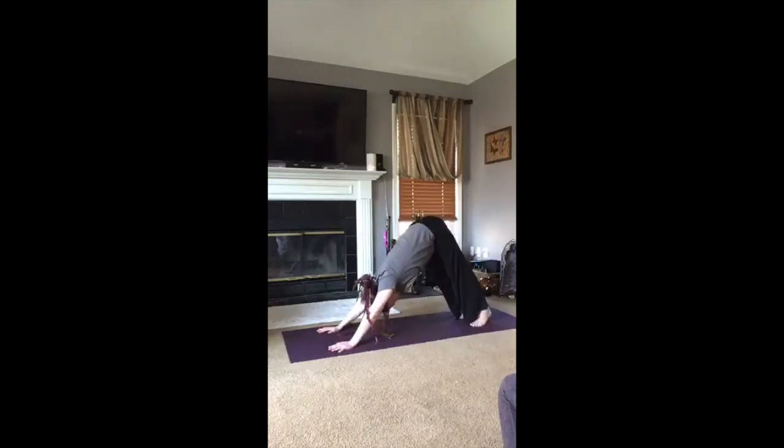So really press the backs of your legs to the back of the room. Ground down underneath your thumb pad and the index pad. Drawing your arms in, your ears are right in between your biceps. It's a beautiful pose. Inhale high up to your toes.